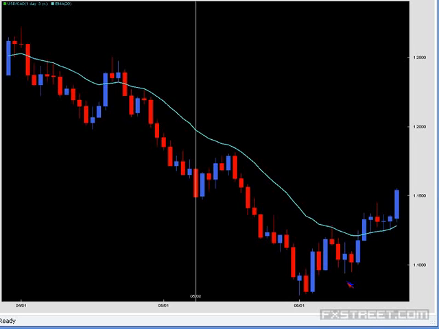2 patterns were disrupted in the same candle. Actually, within the same sequence of 2 candles. One, take a look at this candle here. This candle is completely different from all the other candles that rejected off of it. How do I know that? Well, there's 2 things that are different about it. One, it rejected off of it, and it didn't end up a red candle.